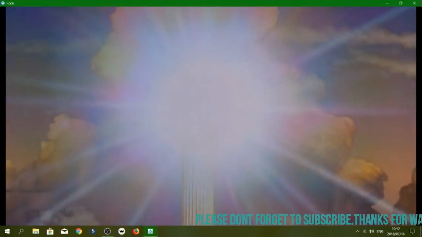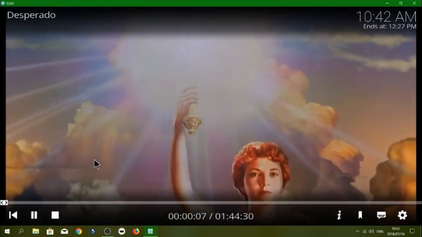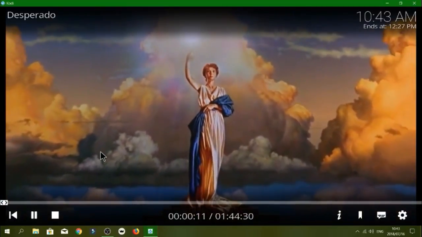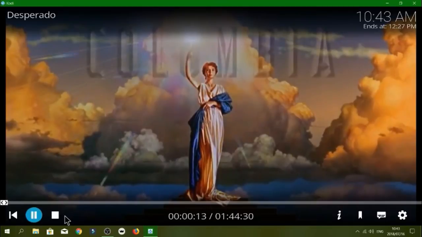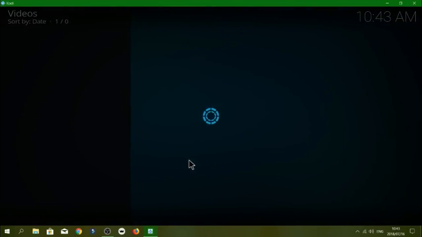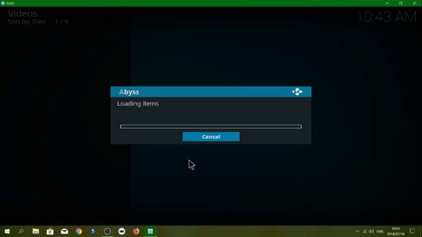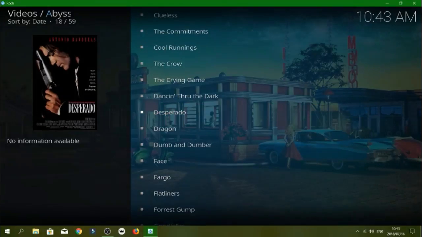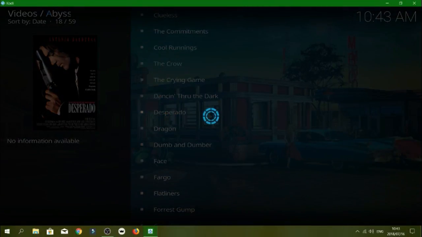So as we see guys, it opens up flawlessly and it works quite well. So it's smooth and no buffer, so that's a good thing guys. I'm gonna stop it there. So guys, it works really good. The good thing about this as well, it's got a kids folder. The kids folder does give you a bit of new content as well, so I'm just going to go back out there quickly.